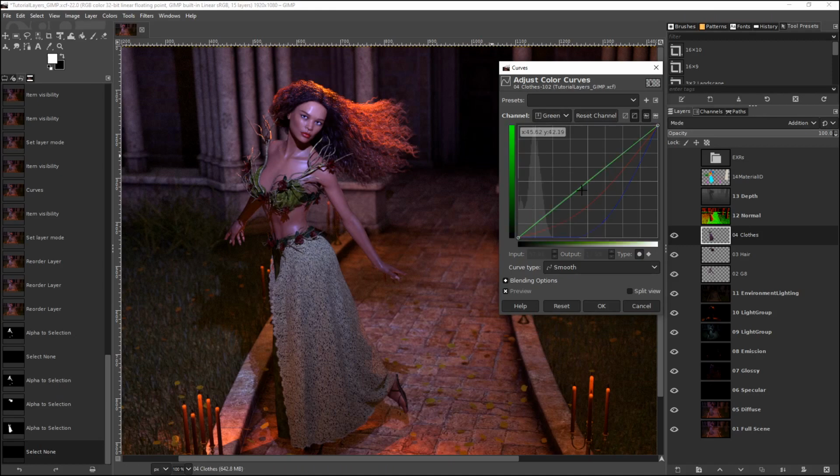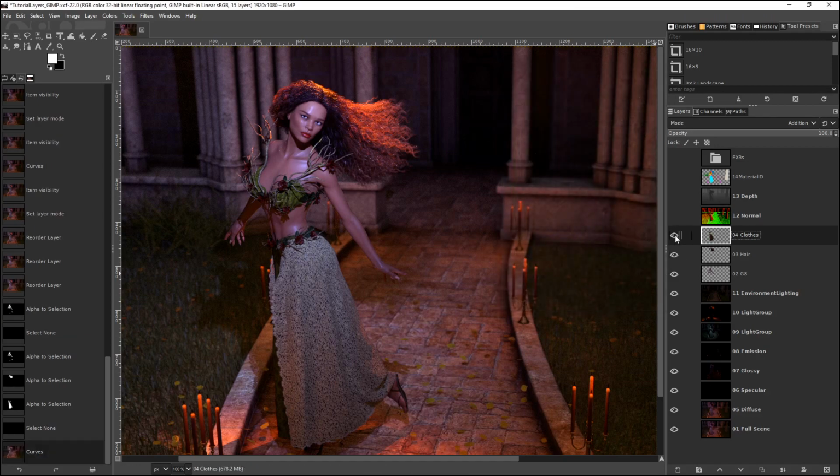Go to the green, and I could make the green more dynamic, so I could make it very green. I could make the whole outfit green, as a matter of fact. I could mute the green more. We'll say I want to maybe do it like that and hit OK. And now if I turn this off and on, you can see it just kind of pop the green up just a little.